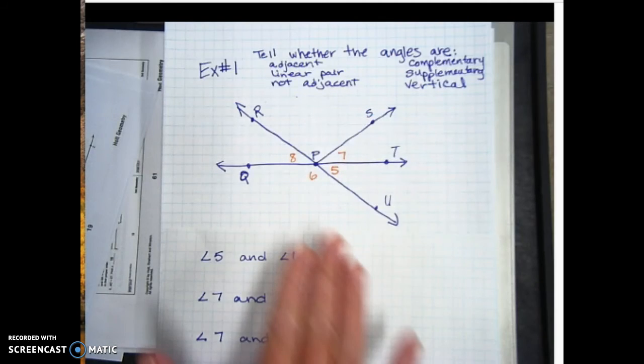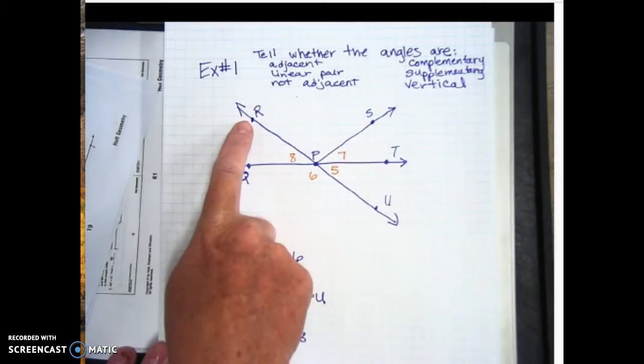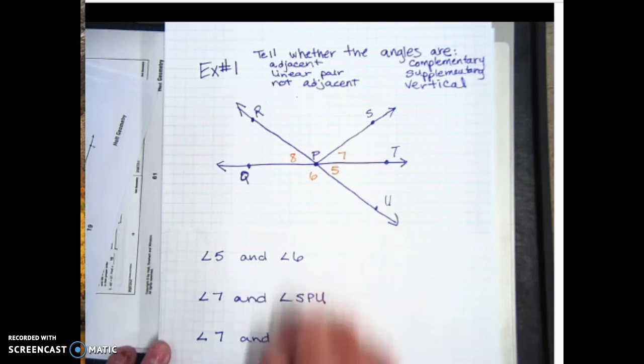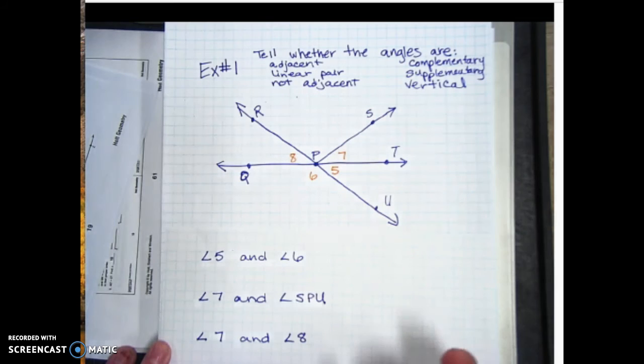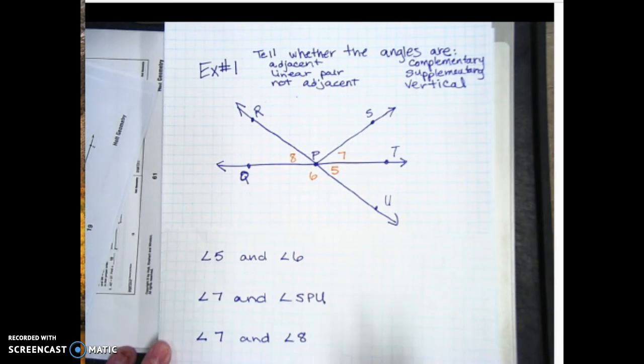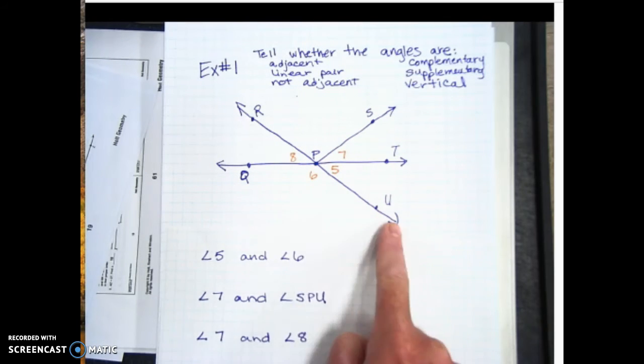All right, so the labeling on these lines is great because yesterday we talked about how to name angles. So some of them are named with letters like angle R, P, S, and some of them are labeled with numbers. So like this is angle 6, this is angle 8. So you can get a variety, but notice that you couldn't call any of these angle P. Because if I said angle P, which one would I be talking about? All of them. That point right there is P, and it's actually the vertex of all of those angles.